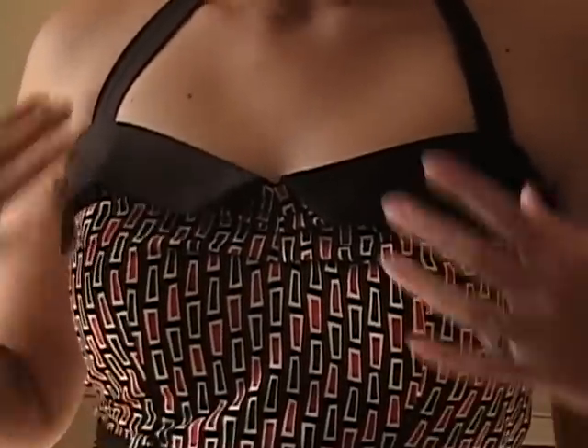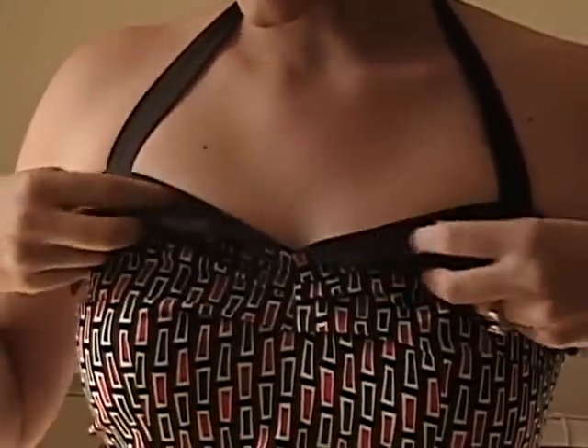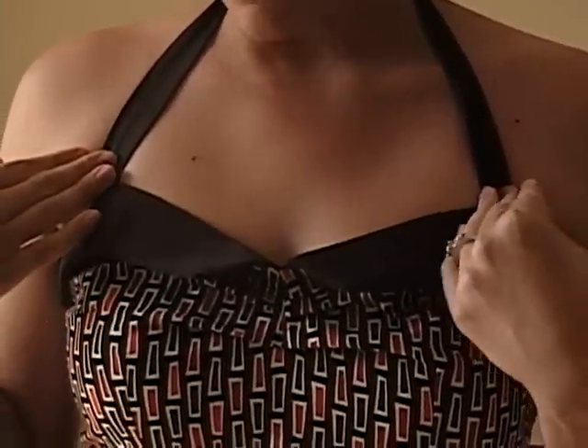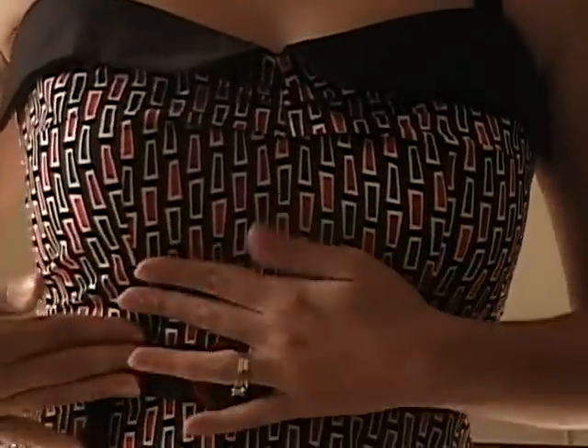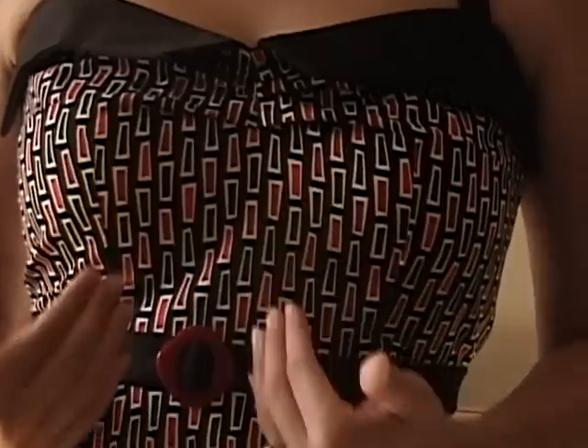The first one I have to talk to you about is the Delilah dress in Rat Pack. Rat Pack is this print right here — it's a halter dress. It has this detail up top which gives you a nice flattering shape when you wear it. The print is on black fabric and it is black and red, kind of vertical rectangle sort of shapes, which is very jazzy, very 50s.